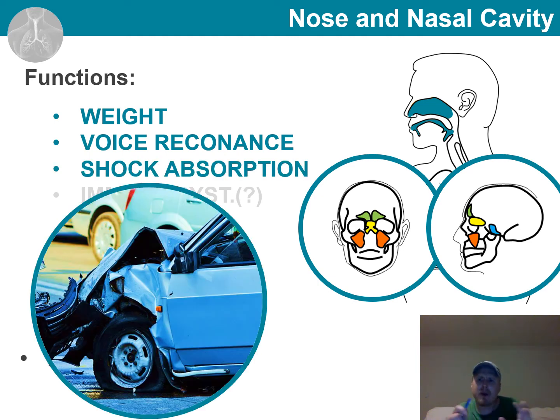The third one, and probably a bit more controversial, is the description that the sinuses, these empty spaces in the bony structures of the face region especially, function a little like a car's front in a collision. The cars are designed so that the front does collapse, and by doing this they absorb the impact of the collision, not putting it all on the driver and passengers. So it has been hypothesized that these sinuses could play a similar role if a person were to hit a surface face first. It is up to you to decide whether you are fully convinced.